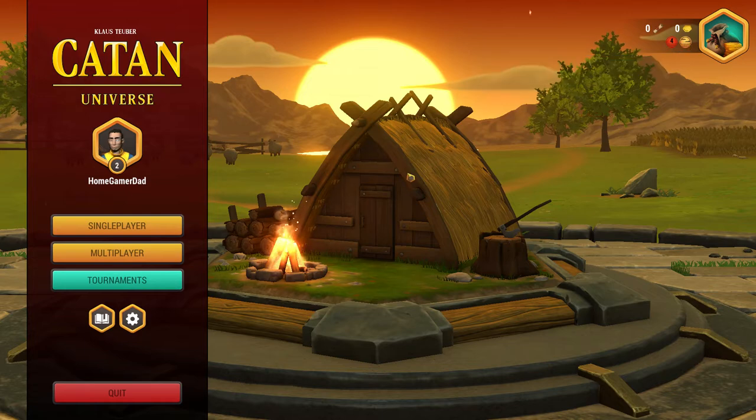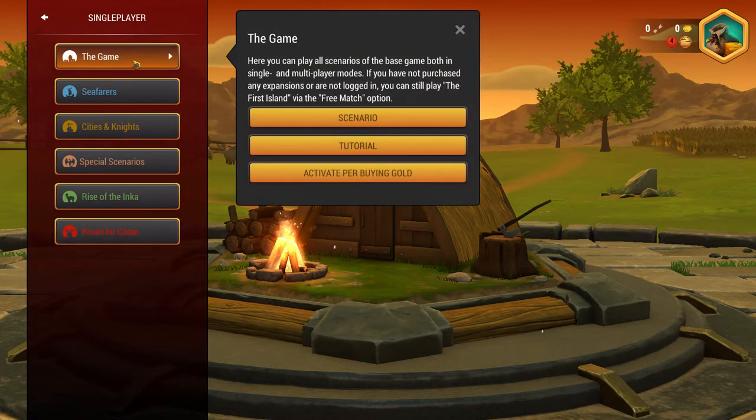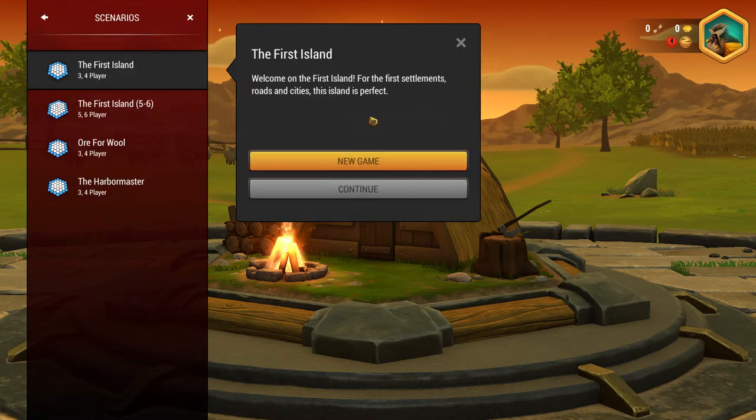So why don't we go ahead and just jump right into a single player. We're going to go to the basic game. Now you can do any of the expansions as well for a single play. I may do Seafarers at some point, but I just want to do the basic game right now, and I think that'll be really cool to play. And as you see, it also has different options for that as well.